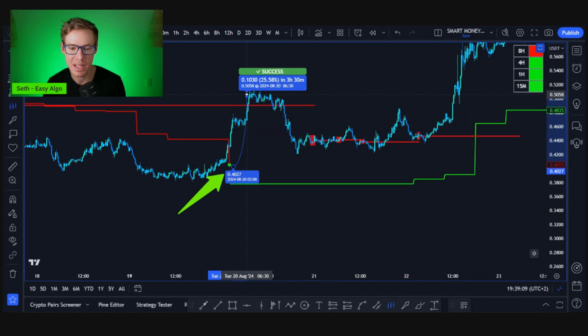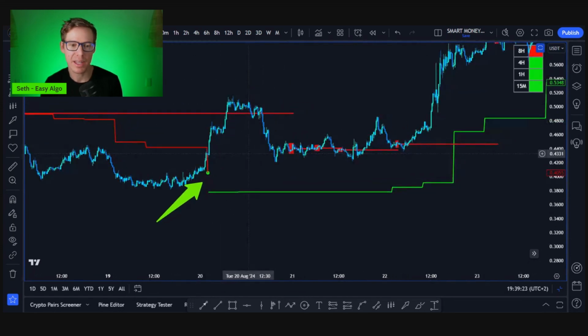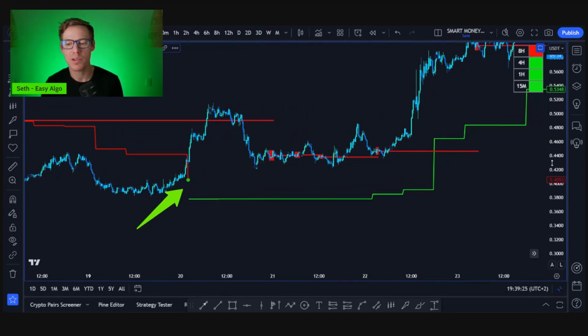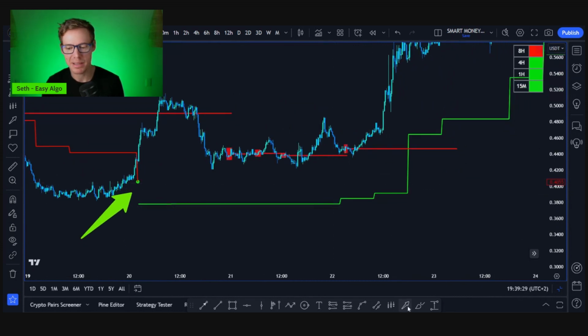It was massive. So there's a possibility you might have missed this move if you were entering on the 15-minute time frame. If we were to go down to the 5-minute or the 1-minute or the 30-second, you'd probably see there would have been many entries into this move. But if we were looking to enter on the 15-minute time frame, no problem. We would just wait for a 15-minute master pattern to arrive.